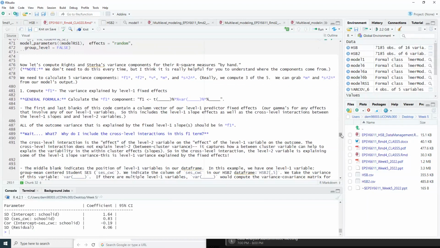The F1 component is really just gamma, remember that? This is why it was in a reduced model, by the way. Remember how it was gamma, V, gamma? All that means is take your fixed effects, take those parameter estimates for your fixed effects. V is actually going to be the variance for this level 1 predictor here times the fixed effects estimate.